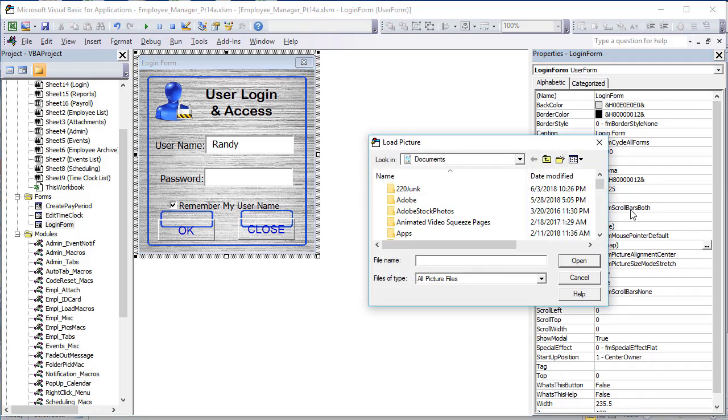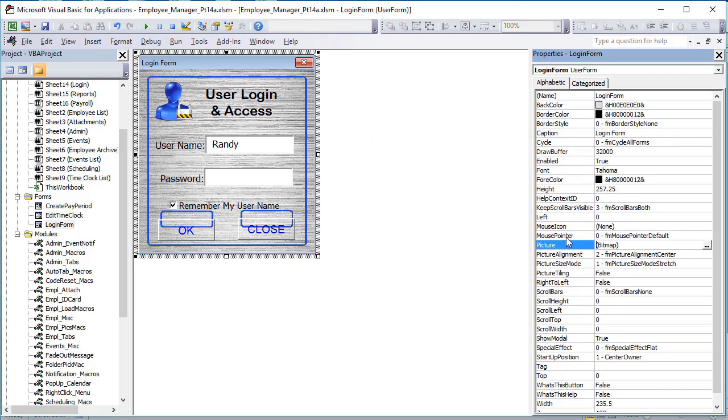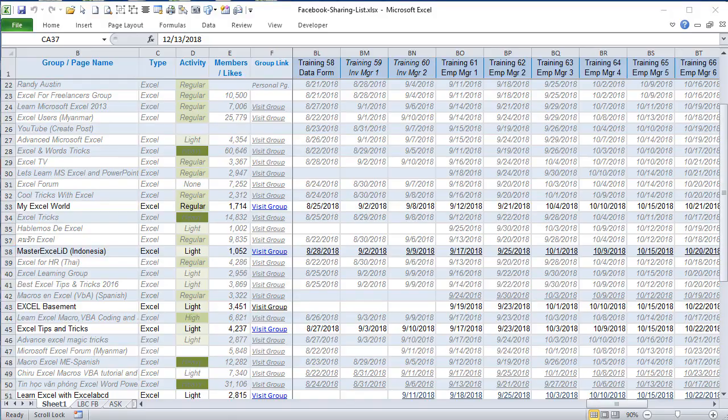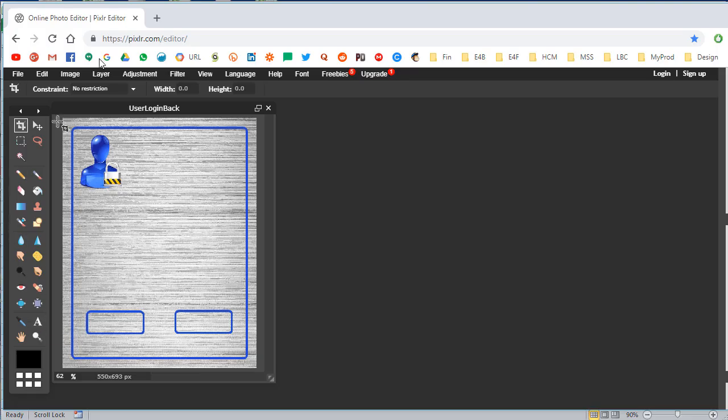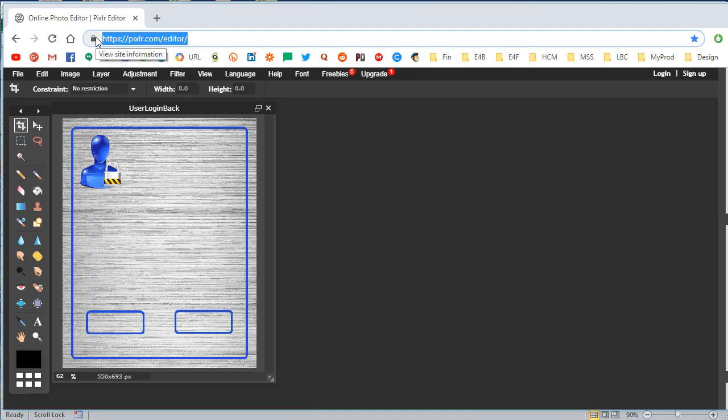And we click on it, we're going to see that's actually a bitmap that I used. And I used something called Pixlr, which is a really great feature, and I wanted to show you that. It's free, like Adobe Photoshop, but free, and I'll include the link if you'd like. It's great.